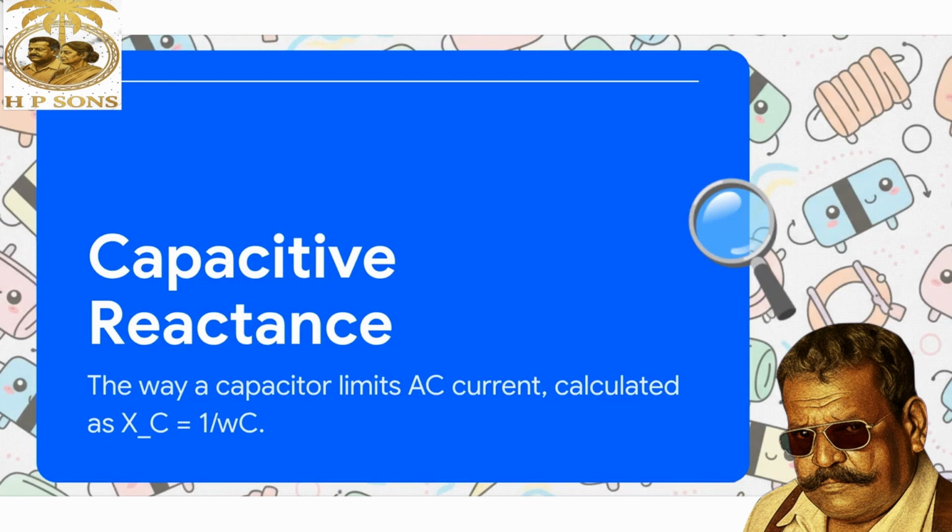Now, on the flip side, we have the capacitor. When connected to an AC source, the capacitor is being alternately charged and discharged over and over. It also regulates current, an effect we call capacitive reactance. But unlike the sluggish inductor, a capacitor's reactance is inversely proportional to the frequency. This means high-frequency AC breezes right through, while low-frequency AC faces heavy opposition.